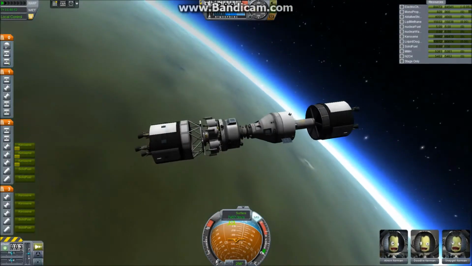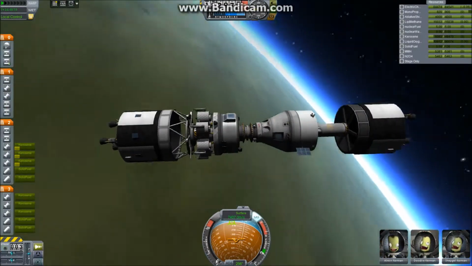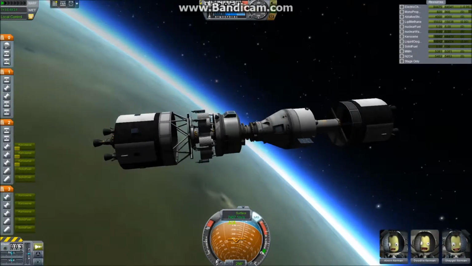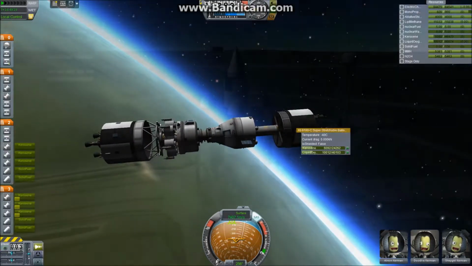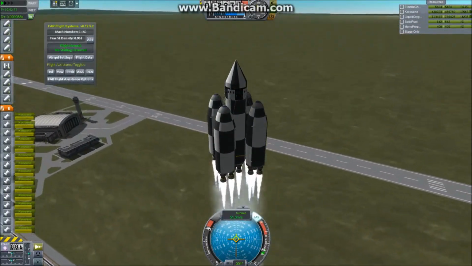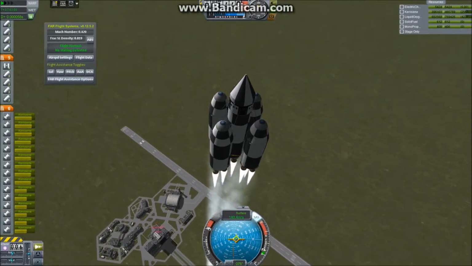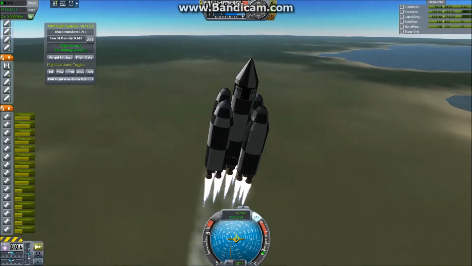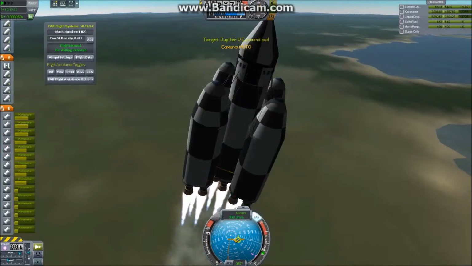Now the question is, do we have enough fuel to do the translunar injection? And the answer is no. So I'm going to have to send up fuel tankers. Luckily for me, rather for the space program, fuel is free, so it doesn't matter that I'm using tons and tons of it to supply a little bit of fuel to a rocket that I could potentially have launched in a single stack and used a lot less fuel.